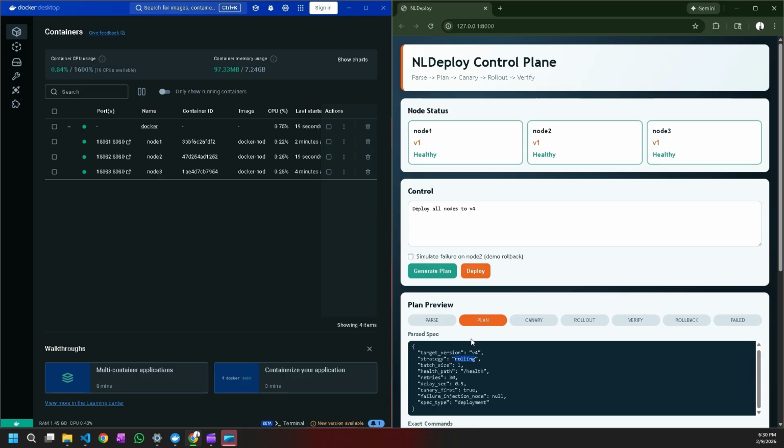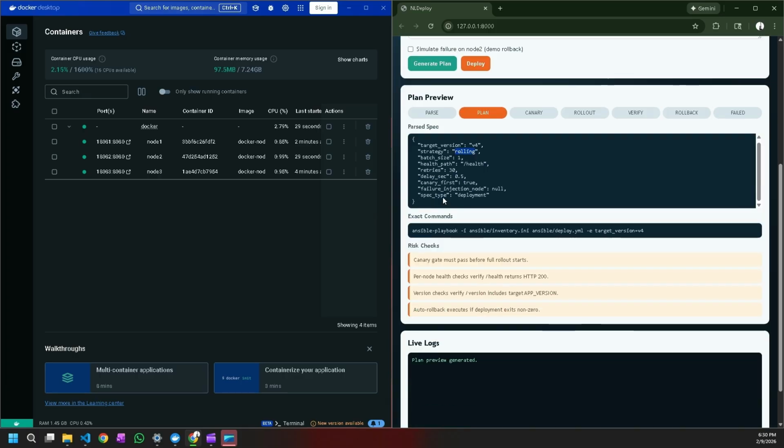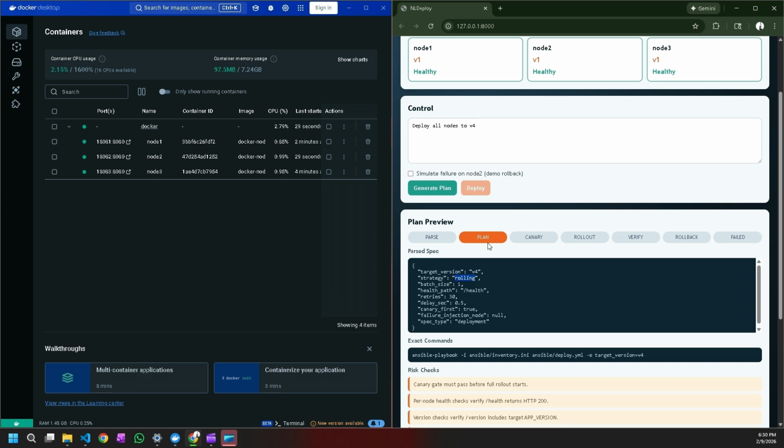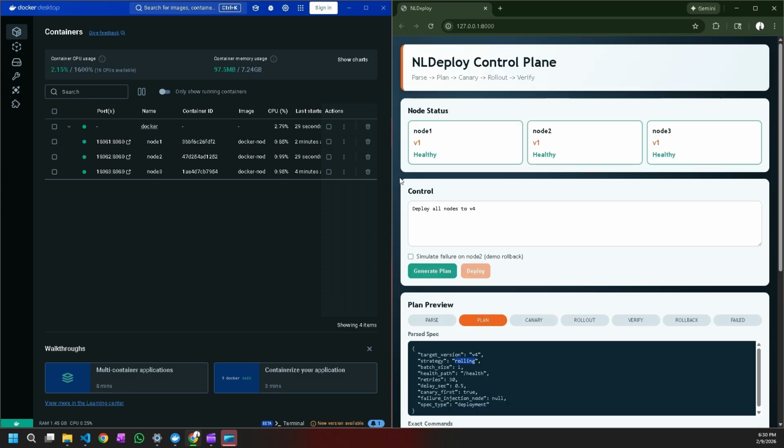And when we give it the go-ahead and deploy it, you can see that all of the nodes stop and restart one by one on the new version. So all of them are on v4 now.